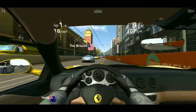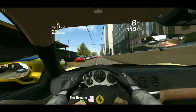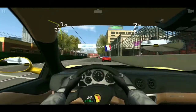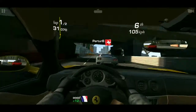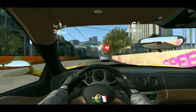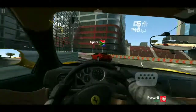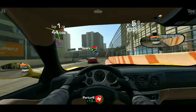You guys already know — at this track, I don't really play nice. If I have to bang up the car a little bit, I'll bang up the car. Obviously I don't want to do that since this is a showcase video, but I already caused some damage on it already.